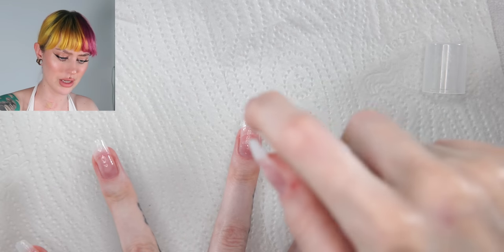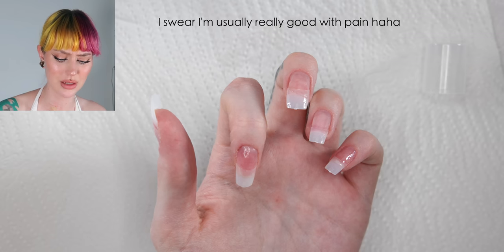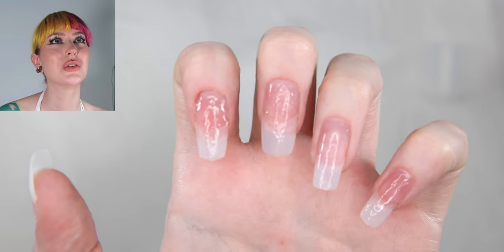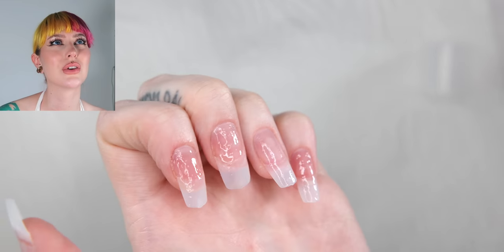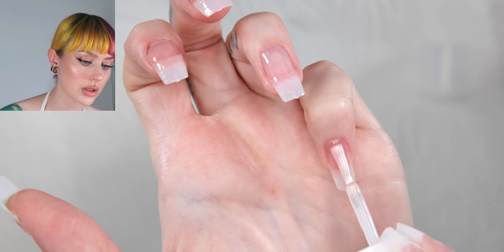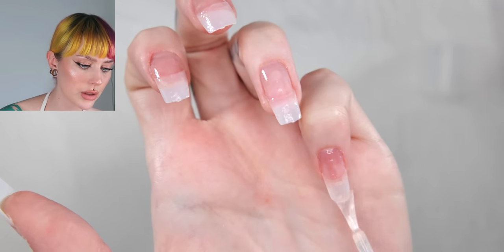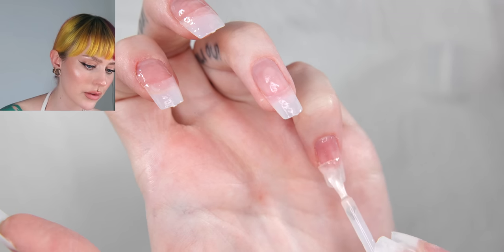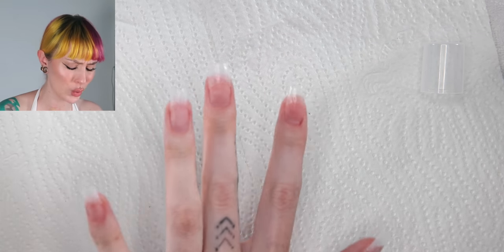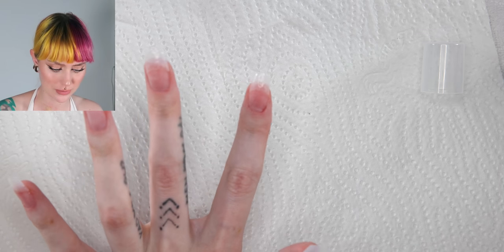That felt okay. Some of them don't hurt at all — yeah, now it's hurting. I don't know if you can tell, but it doesn't look very nice. This one looks kind of nice, so I'm just gonna go in with the last layer, maybe a little bit more than I've used before. How do I know if it's dry, honestly? It's starting to hurt now, like seconds after I just sprayed it. So weird.